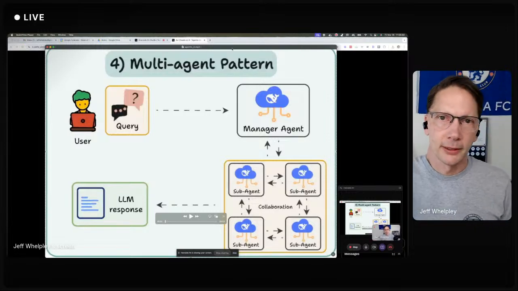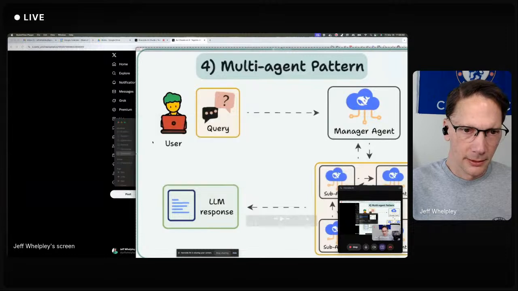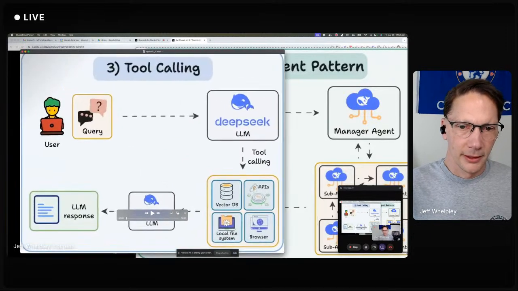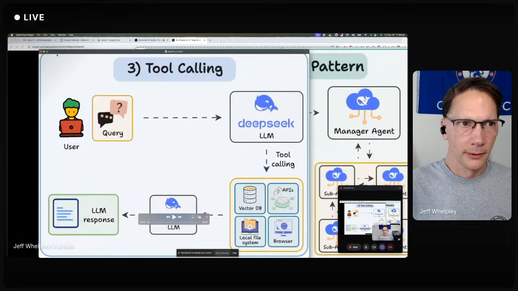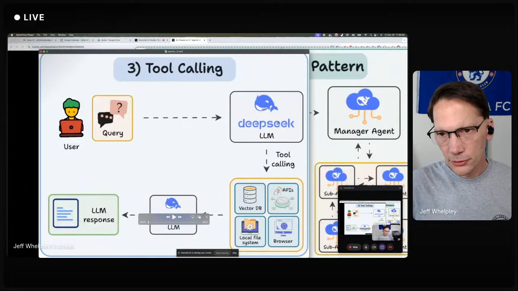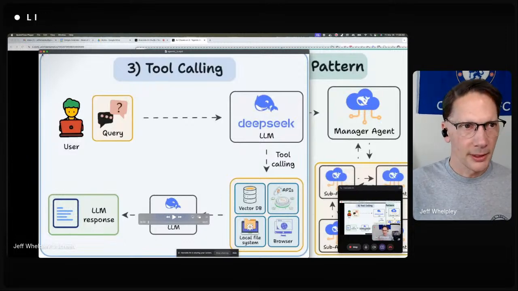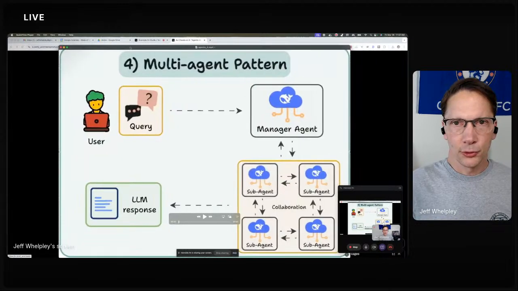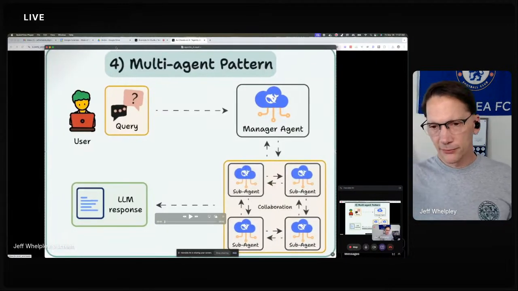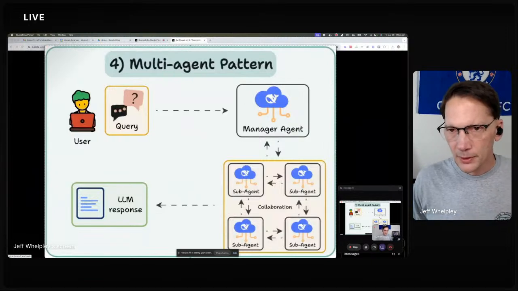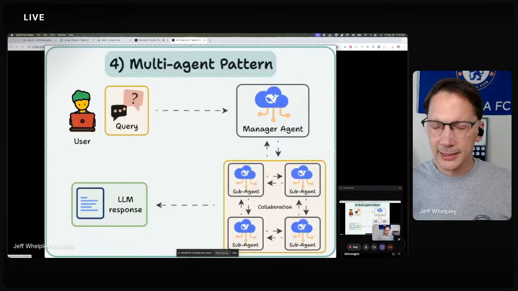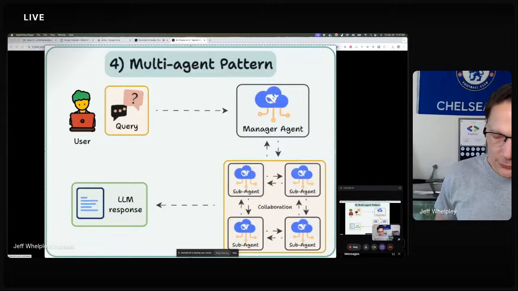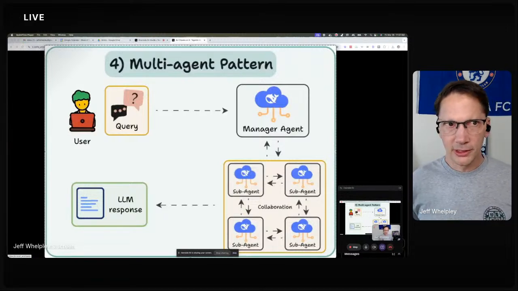As a developer you're defining a series of these tool calling agents, so that you define, you are an agent that has access to this database and you can do X, Y, and Z, right? You're an agent that does this. So you're splitting up the system into these different autonomous parts. Then you give a manager agent that knows how to access and use all of these more specific sub agents, and it's able to coordinate and use them all to solve some sort of problem or achieve some objective.